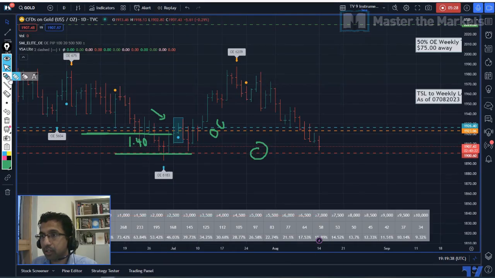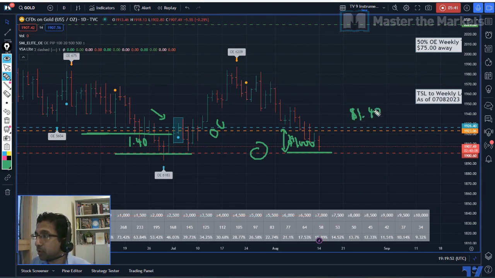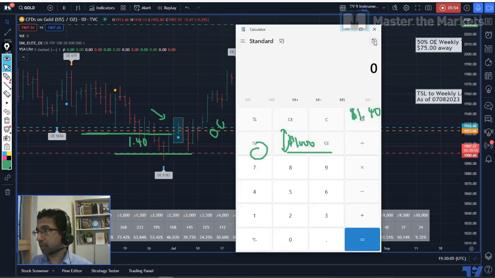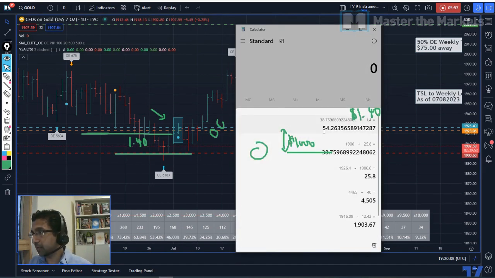So let me go back to here. From blue line to red line, we had risked about $1,000. So when you proportionate it in relation to $1.40 of loss, how much would that be? 1926.40 minus this 1960-something that we are risking. When you do that calculation, if I go back to the calculator, I think I've done it before, it is about $54.26. Yes, $54.26 is what we have.